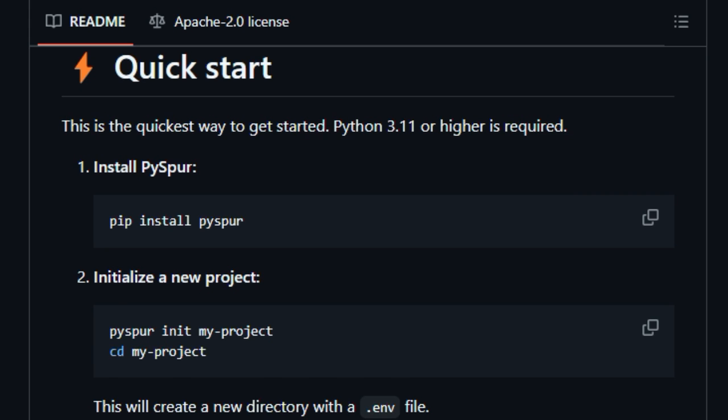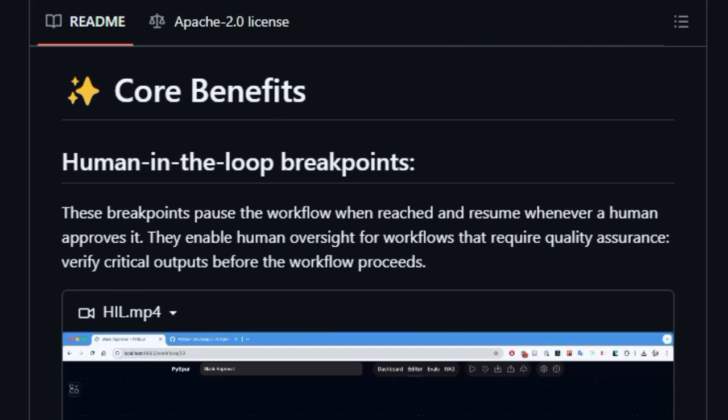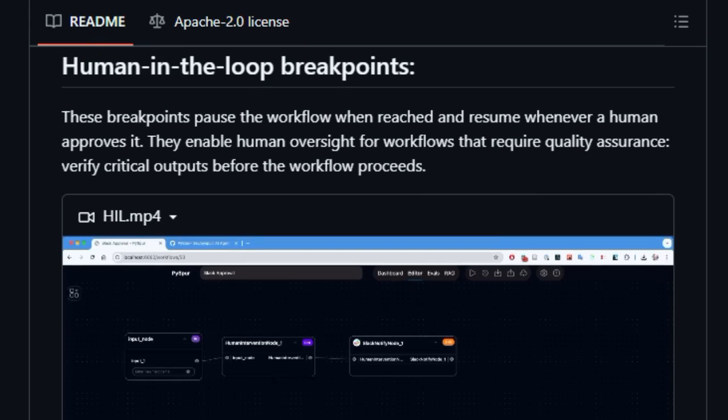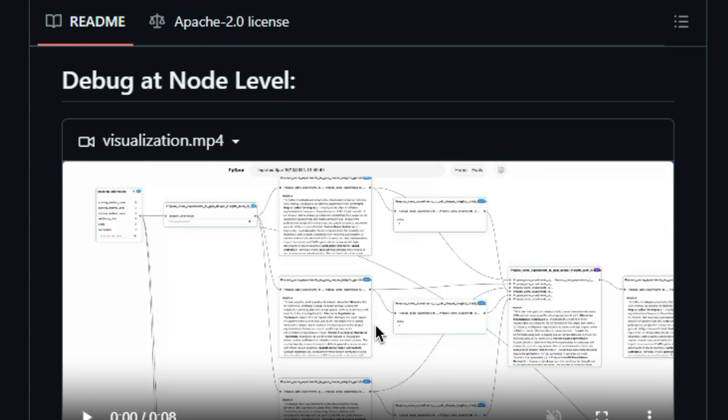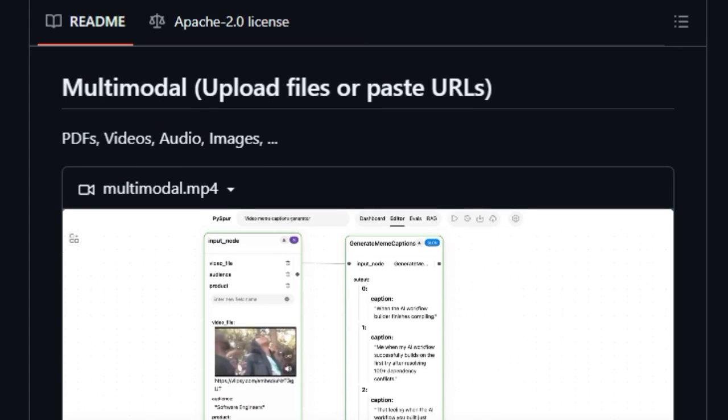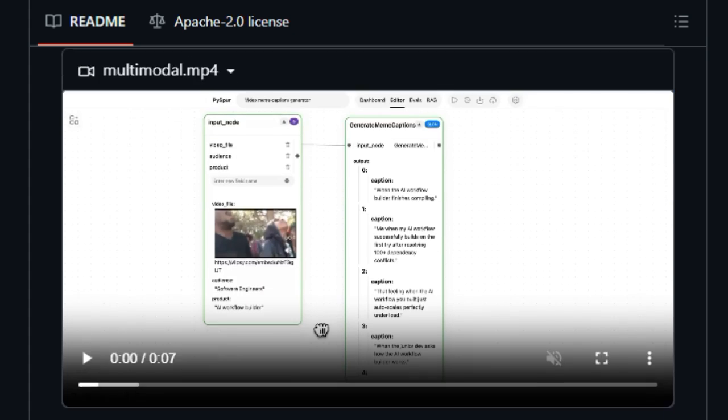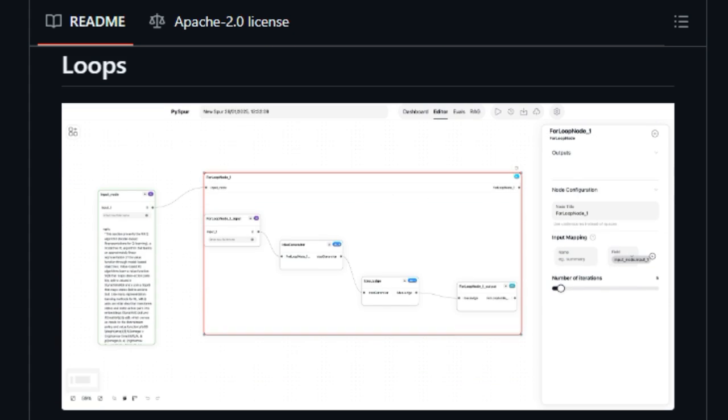Among its core features are human-in-the-loop workflows, which enable persistent workflows that pause and await human approval, providing essential oversight for quality assurance. Loops facilitate iterative tool calling with memory, enhancing the agent's ability to learn and adapt. PySpur also supports file uploads for processing documents and uses a UI editor for JSON schemas to manage structured outputs efficiently. It has RAG capabilities, which includes parsing, chunking, embedding, and upserting data into a vector DB.